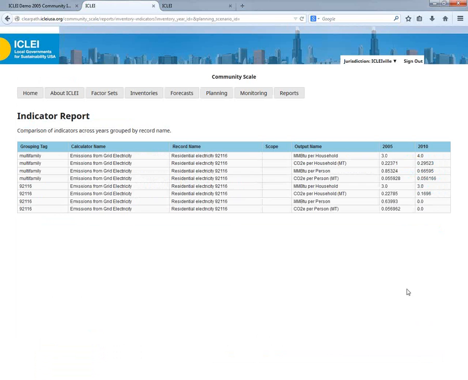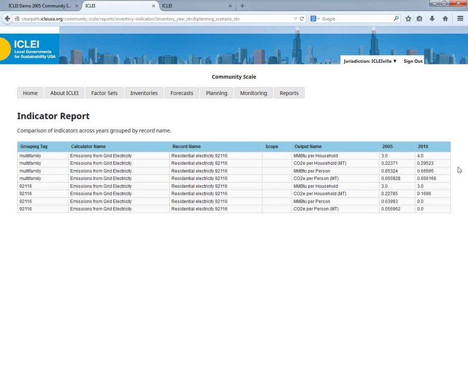What we can see here now is the same records. We can see my grouping tags here, the ones that we were using. And I have two inventories in here, a 2005 inventory and a 2010. Now I'm able to start to see how these indicators are changing over time. As I create more and more reinventories, we'll get more and more columns feeding on here to the right.